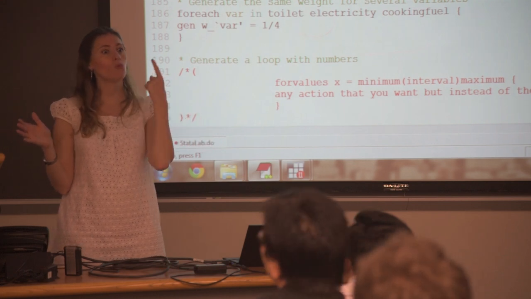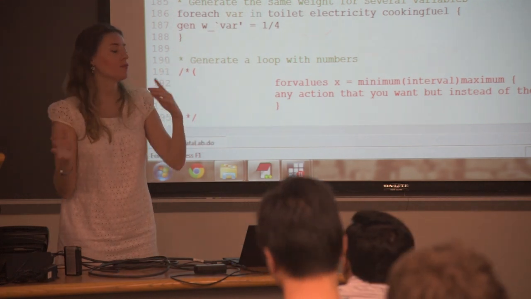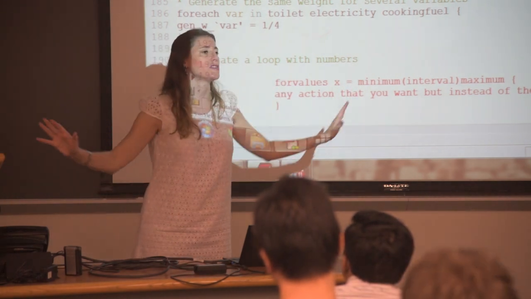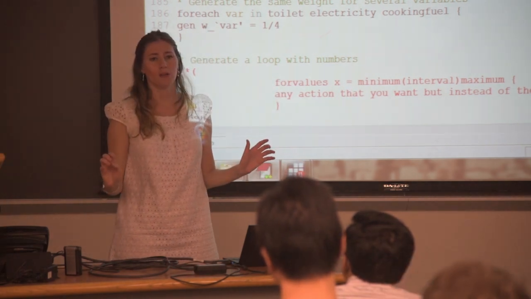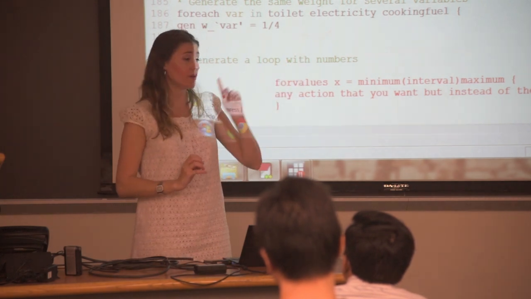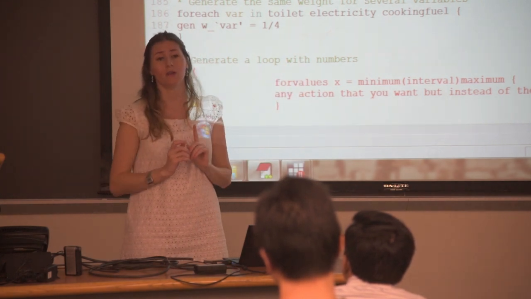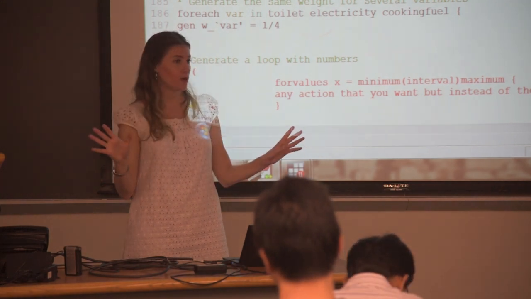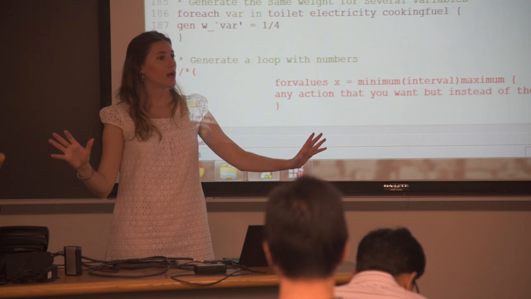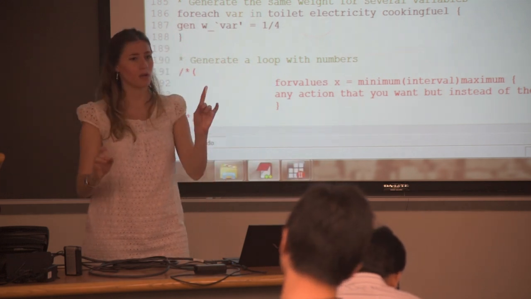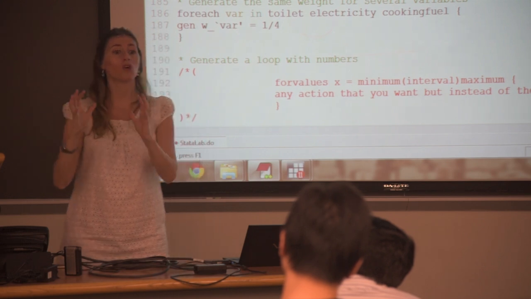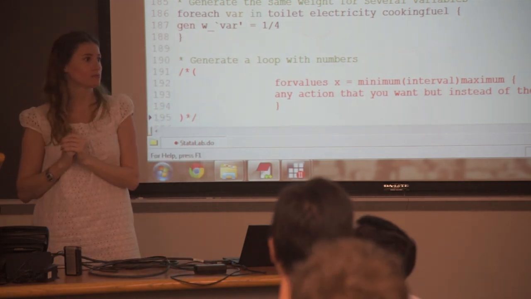Because even if I have a household with 10 members, if 9 of them have 0s because they are non-deprived, but there is one that has a 1, so there is at least one person that is deprived, I want the whole household to be deprived. So I want the maximum level, right? I have 9 zeros, but I have a 1, and I want that one to be the one determining the value. I will compute the maximum at the household.